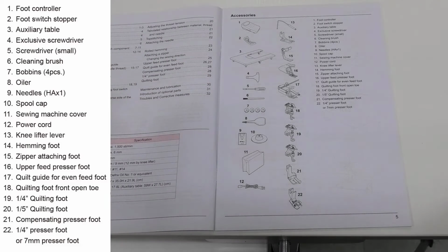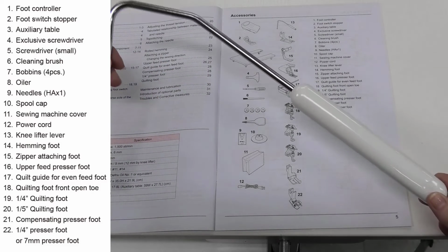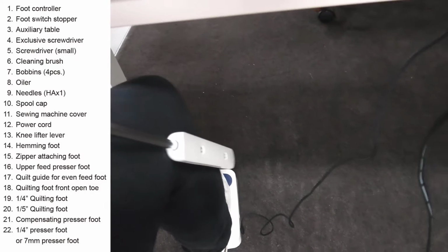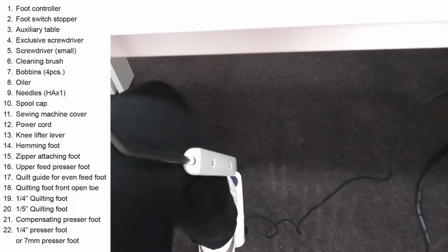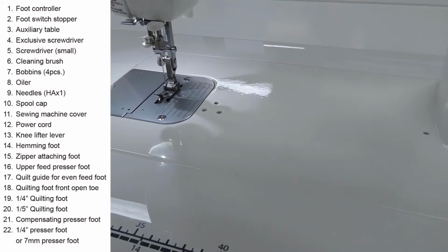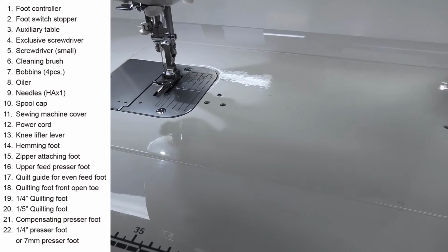Your knee lifter is so handy and I really strongly advise you give it a go. So you just move your knee across to the right and that causes the foot to go up and down. So as you push to the right, your foot goes up. As you release it back to the left, the foot goes down.